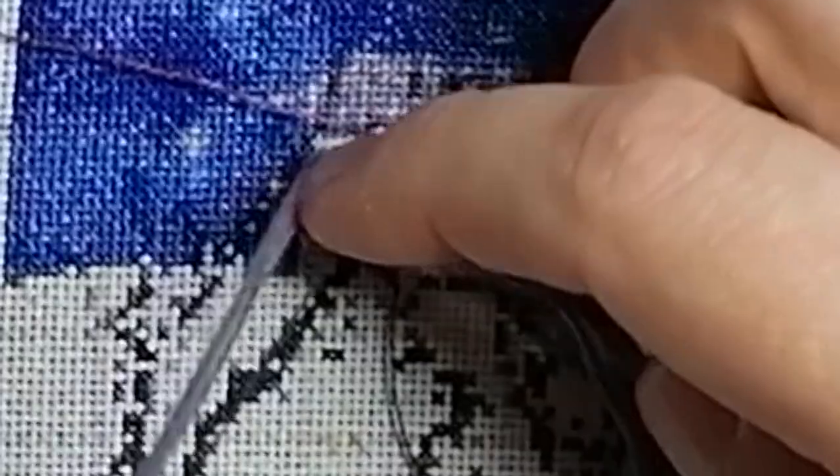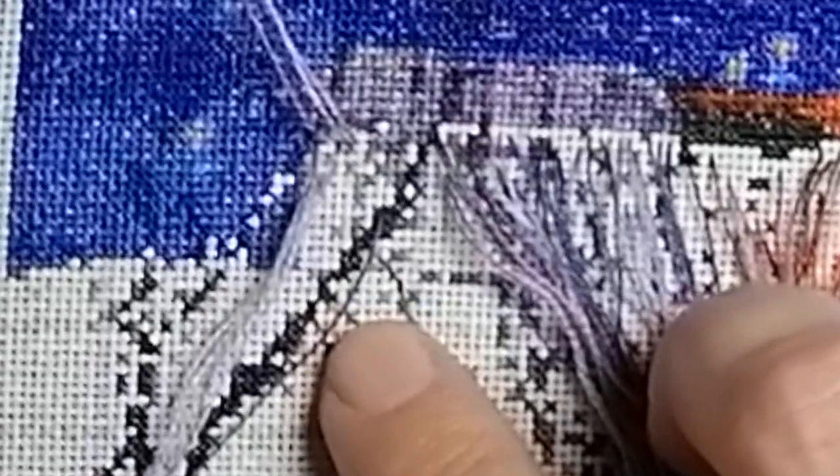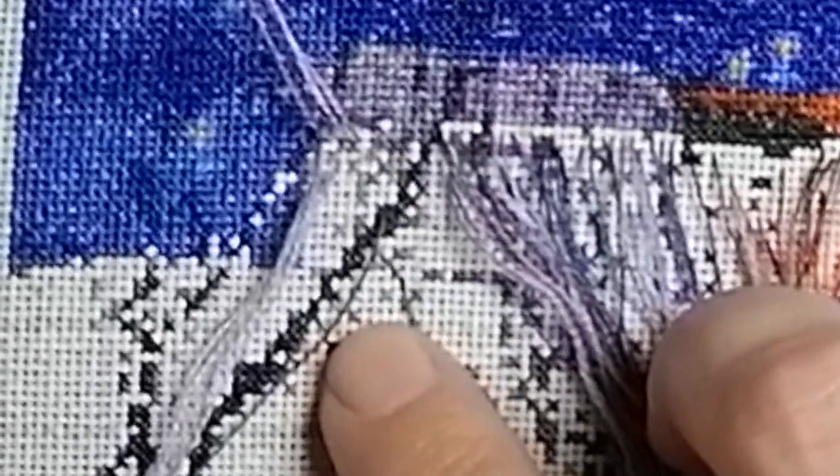So where do I go next? I should go over here, but then I have a lot of parked threads over here. Okay, so I stitched that one there. And then one and two to the left.